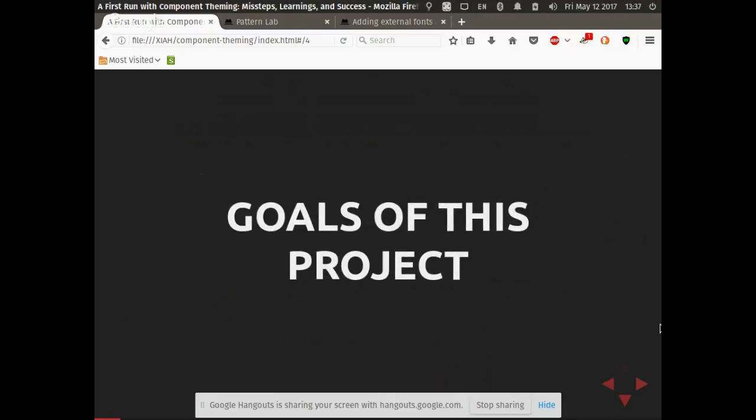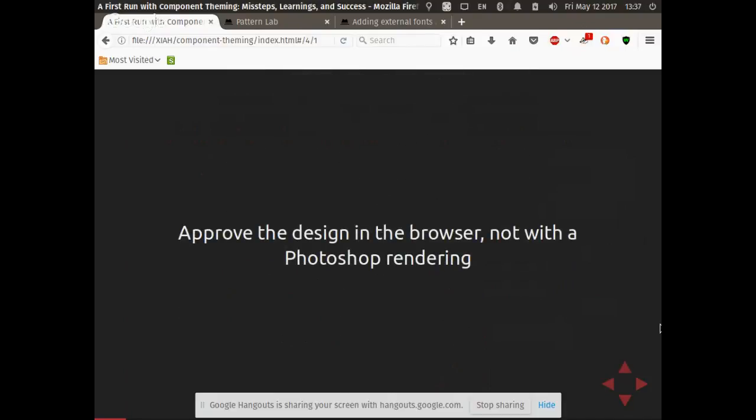So we're going to walk through a project that I did for myself. I was the developer and I was the client, which led to some pretty interesting client meetings and conversations. Nonetheless, I want to go through the project so you can understand what goals I was trying to accomplish as I walked through the process. The number one goal was to build a system whereby I was improving the design in the browser and not with Photoshop on top. This is the number one driver that pushed me towards component meeting and combining that with Photoshop.